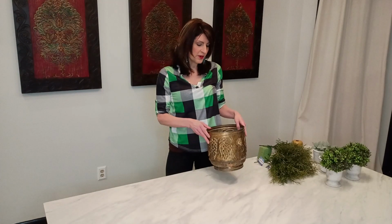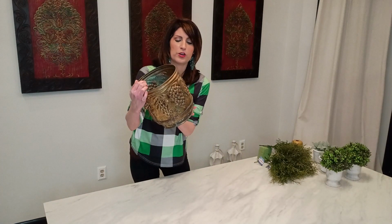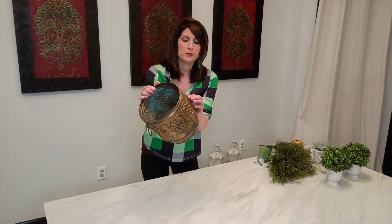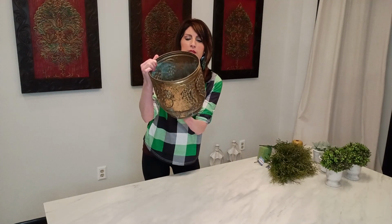Okay, so one of my favorite pieces, I love estate sale shopping. Ooh, that's hard to say. Estate sale shopping. And this one is kind of like, I don't know if it was a champagne bucket or a planter, but it has these little lion head faces with the little rings on the side. And it just adds a touch of sophistication. It adds the integration of the old antiques with the new modern vibe.